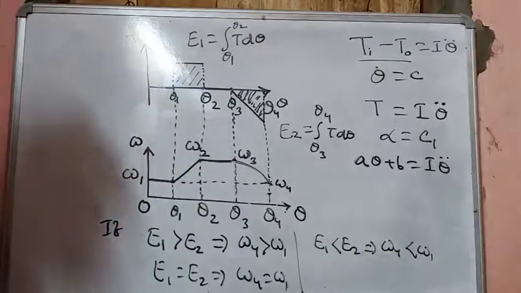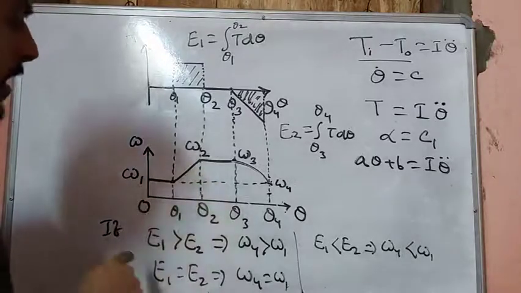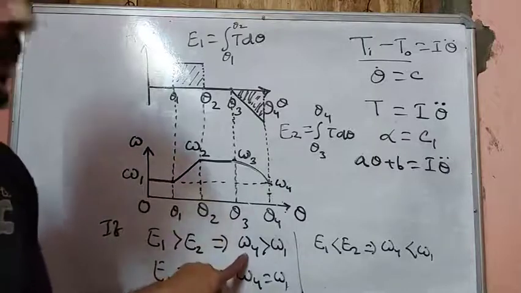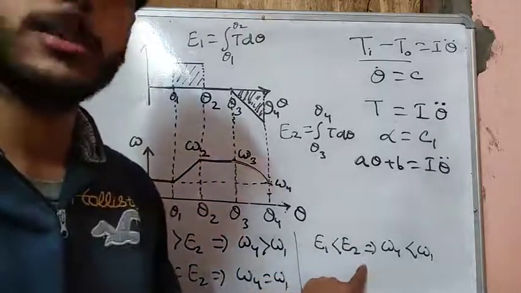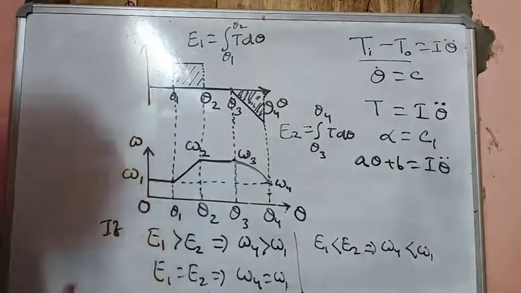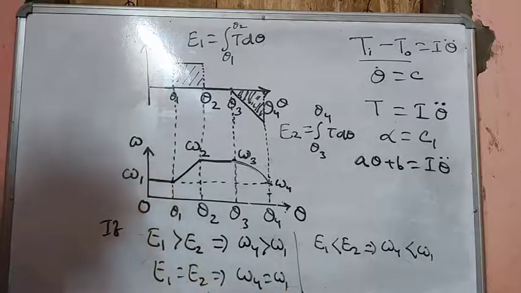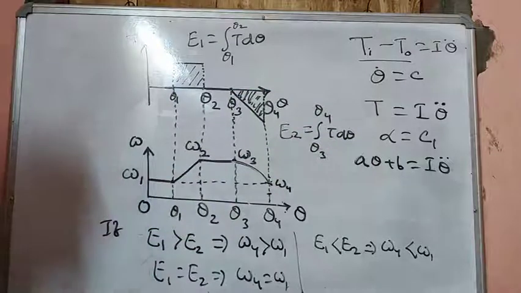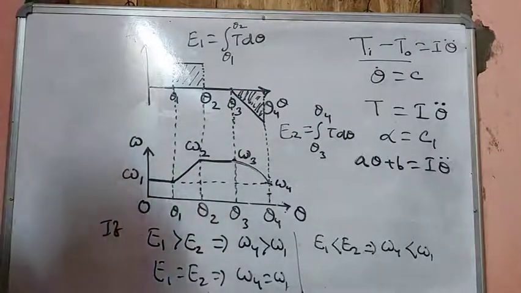So as you can see, if we are supplying some net energy to the system, the flywheel is increasing its angular velocity. If some energy is taken away from the system, the flywheel is decreasing its angular velocity. So basically the flywheel will absorb energy or deliver energy by changing its angular velocity. This we can simply deduce from this equation. So we can see how the performance is affected.